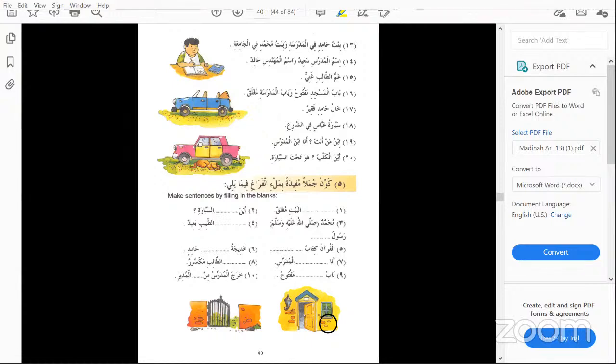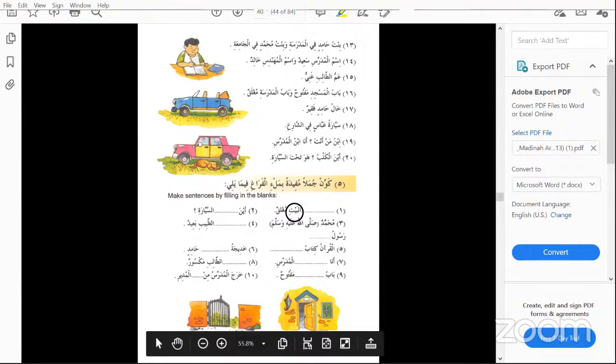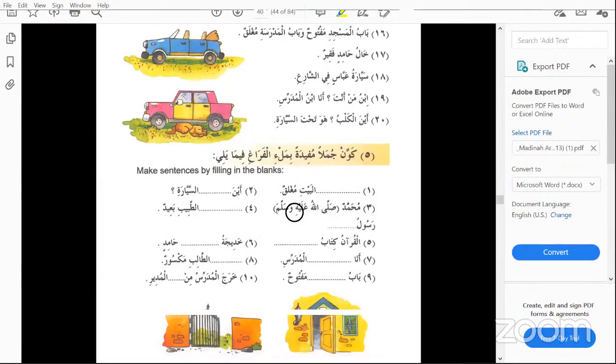Okay. So what's happened here is that you have the mudaf ilay, but you're missing the mudaf itself. So you need to explain which word you're going to put, and then also translate in English as well. Babul Baiti Mughlaqun. The house door is closed. I also want you to explain what you have added and why it is Babul Baiti, why that composition. Babu is mudaf and Al Baiti is mudaf ilay. Because of Al Baiti, I had to add a mudaf. It gets one kasra because alif lam, Al Baiti, is a definite noun. Correct.